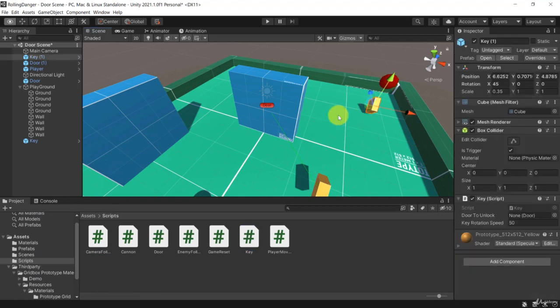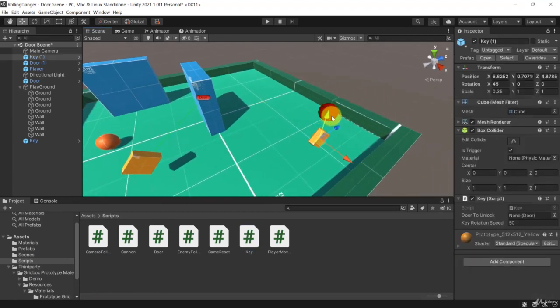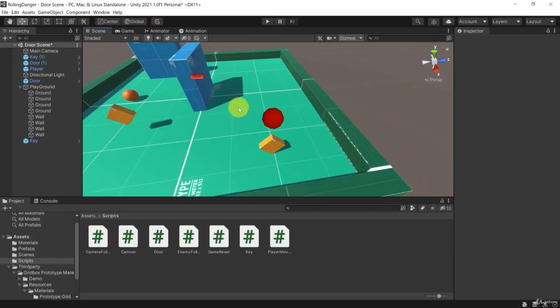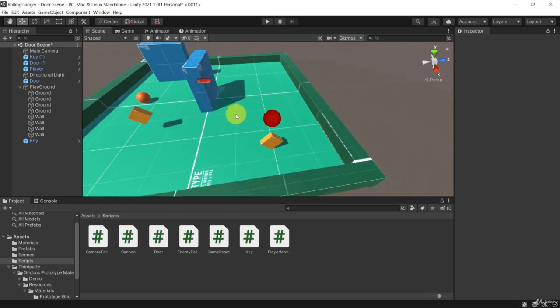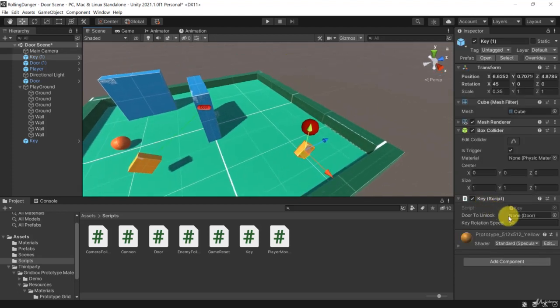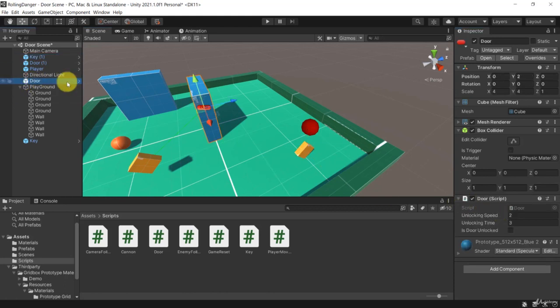And what we'll notice is that we now have this beautiful red sphere. It's not beautiful, but it's there on top of this door, which just indicates, hey, Dennis, you're missing a connection between this key and the door that it needs to unlock. So let's make sure that we have a door that we want to unlock, and actually not this one. Let's make sure that it's going to be this door.